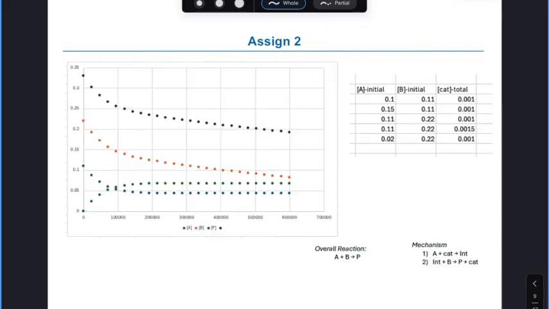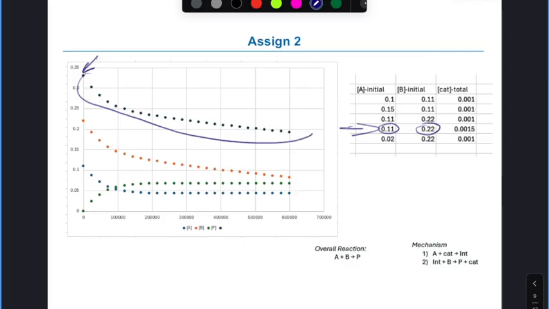This is just the mass balance. So I took just, I believe it's this one right here. And all I'm doing is summing every time point for the total amount of material in the system. So this is just a mass balance check where I'm taking each data point. Since you started off with 0.11 and 0.22, you should have a total mass of 0.33. And if we take each data point as visualized and sum it over time, I get this curve, which is my mass balance over time. If everything is good, that should be a straight line, right?